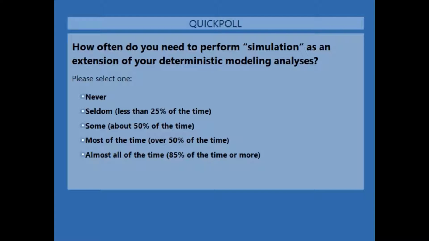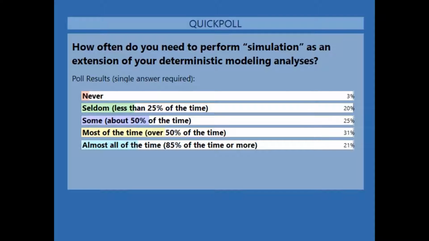Okay, so we're going to go into poll number 2 and 3, Liz. All right, thanks, Adam. Poll 2 is, how often do you need to perform simulation as an extension of your deterministic modeling analyses? All right, so it looks like the most popular answer is most of the time, so over 50% of the time.